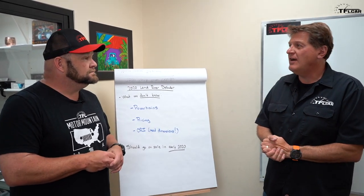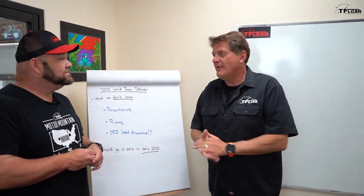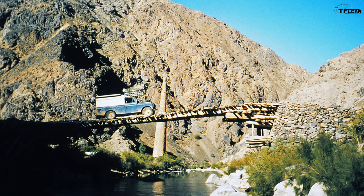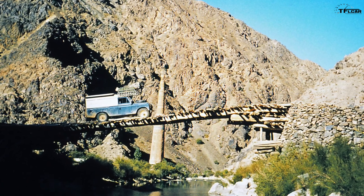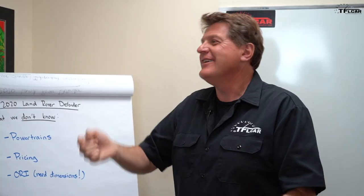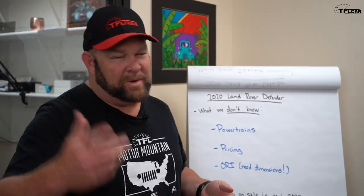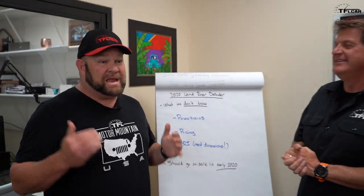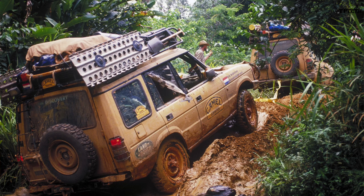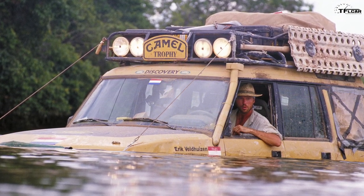When you think about a brand, you ask what vehicle represents the DNA of that brand — to me the Defender is Land Rover's genesis. I'm honestly shocked it's taken this long. I grew up watching Mutual of Omaha's Wild Kingdom when they drove Land Rovers through the African savanna. There were John Wayne movies with them. We all know what they were capable of, and watching the Camel Trophy was incredible. Maybe this new Defender will bring that spirit back.